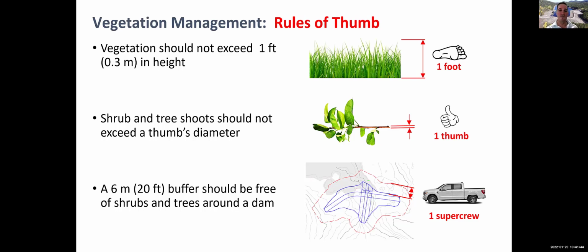We're going to show you a few examples, and we just say about a pickup length, 20 feet, 6 meters. And I'll bet most of the dams here today, if you think about your dams and all the interface areas, and looking at that little image at the bottom, do you actually have 6 feet all the way around? Oftentimes you'll have trees up to these edges, on the downstream slope all the way to the groin areas. We're going to talk about that.